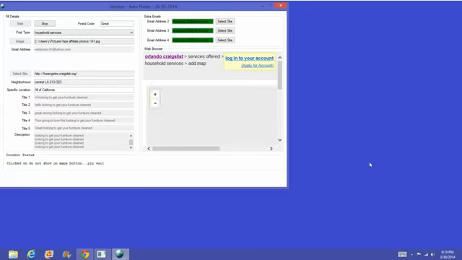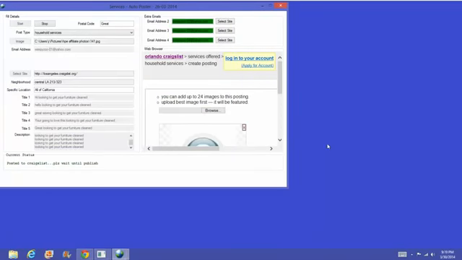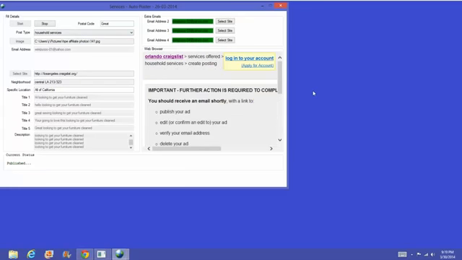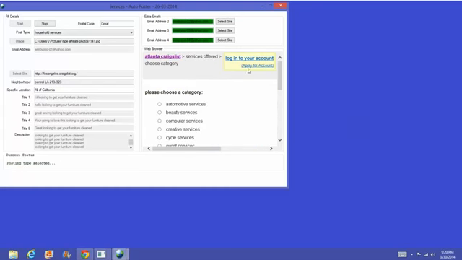Whenever you're posting, you never want to be logged into a Craigslist account. I should have mentioned that in the beginning. None of these emails should be logged into a Craigslist account when doing this. If you're doing the therapeutic services, you'll put your password for the Craigslist account in the software, and it'll take care of it for you. But you don't want to be logged in. See, this says logged in? No, you're not logged in. That's the way you want it to be. You never want to be logged in.